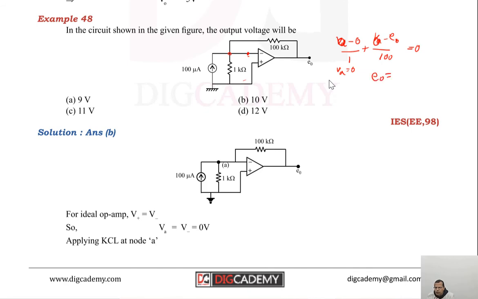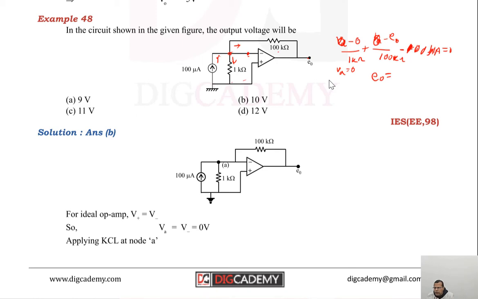I am sorry, there is one more current here, that is minus 100 microamperes, that is equal to 0. This is in kilo ohms. Fine. So when VA is 0, you make it 0. So there are three currents basically. This is one current, this is the incoming current, this is the outgoing current. So VA minus E naught by 100 is this current. VA minus 0 divided by 1 kilo ohm is this current, and 100 microampere is incoming. So this is minus 100 microampere. So this gives VA 0. So this is 0, this is 0. So what do we get?